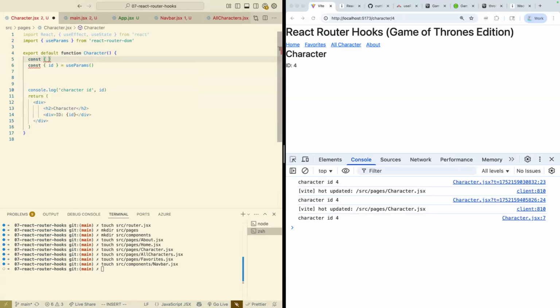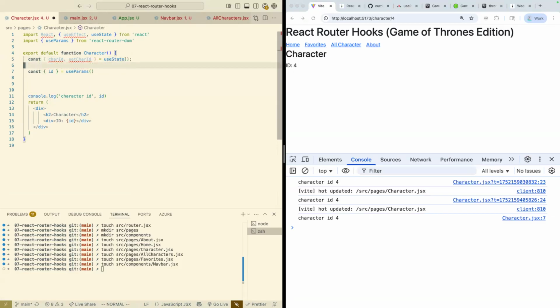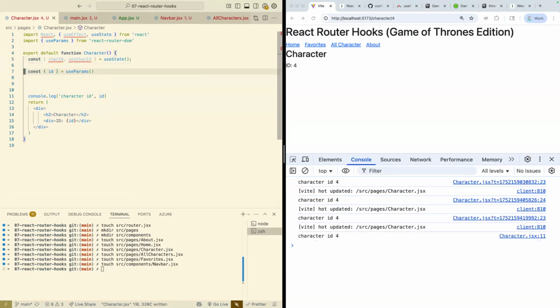Let's call it characterID, setCharacterID. And let me make sure I'm doing this the right way so I don't cause an infinite loop. Yeah, I apologize.